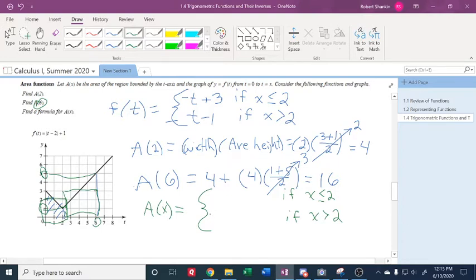And then we're going to get a different formula for if x is greater than 2. And when we plug in 6 eventually to this bottom formula, we'll be able to check our work. And we better get an output of 16. If we don't, we know we did something wrong. So we got to come up with a formula here for this first one and then a formula for the second one, but we kind of have ways to check our work in both cases.